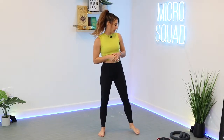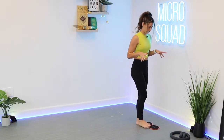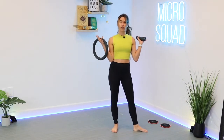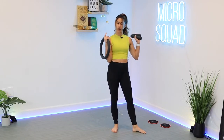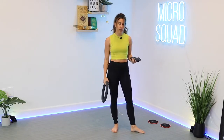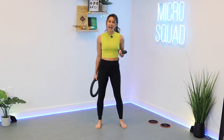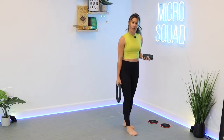Welcome to your Hufflepuff appreciation day, your 30-minute-ish workout. All you guys are gonna need are some sliders. So we're using like all the Bala equipment today. You got sliders, we got hand weights, we've got the ring, option to add on ankle weights or wrist weights. I'm not gonna show that for you right now. I gotta get through three more of these, so go ahead and add on what weights you would like onto what body part, and we're gonna get started.